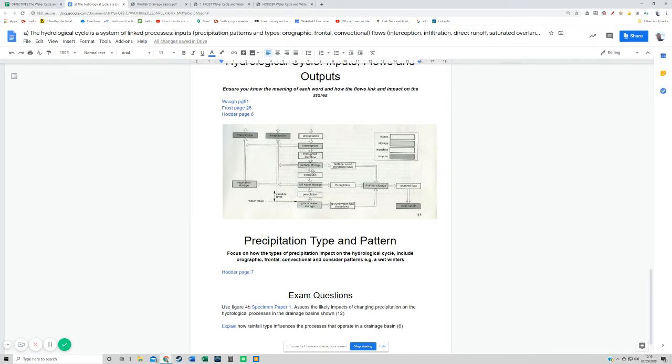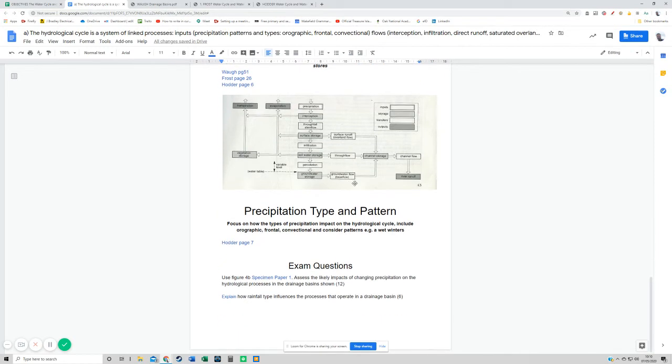One of the things you can do for your fieldwork is look at how big a change one factor causes. For example, we've had people in the past study precipitation patterns and the impact on infiltration, or the impact of soil differences on infiltration, and so on. How much does interception vary with changing vegetation? So these are things you can actually study for your fieldwork too. A lot of people do that, and it works very well.